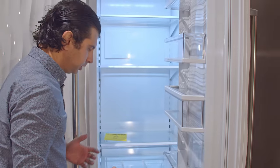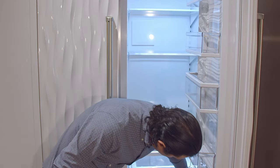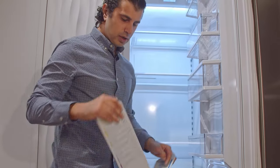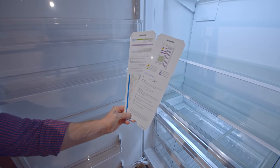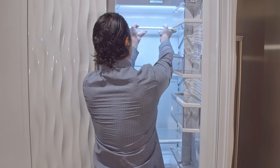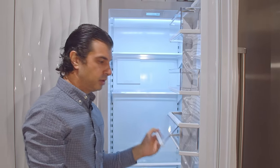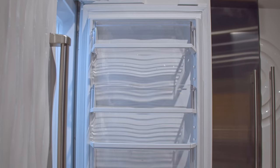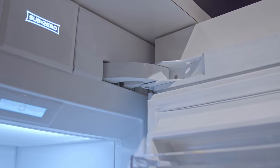All the bins are going to be soft close so you'll never have them slam — it's a nice fit, finish, and quality in the Sub-Zero. They also give you cards that tell you where to put food in the unit for best preservation and how long the food is going to last. The shelves are all adjustable — you lift up and easily move them up and down. It has a good solid feel, it doesn't feel cheap or chinzy. The door bins are adjustable as well. The compressors are on the bottom, so if you're not as tall note that food on the upper shelf might be harder to reach. It has zero clearance hinges that protrude out and open when the door opens, giving you that tight space.